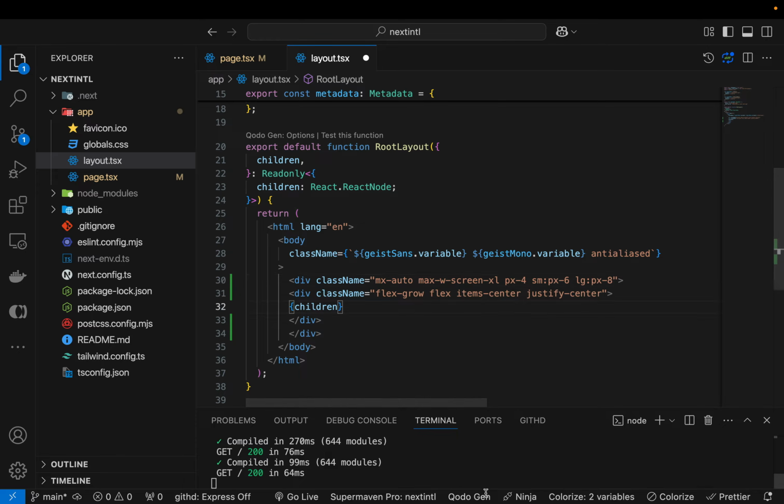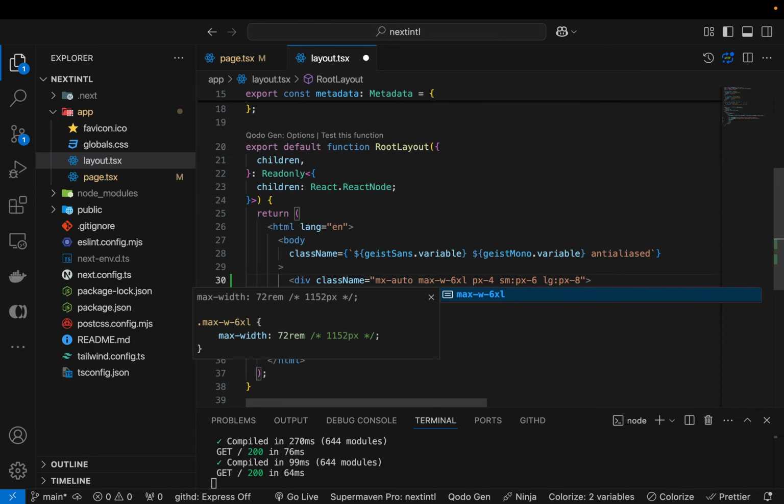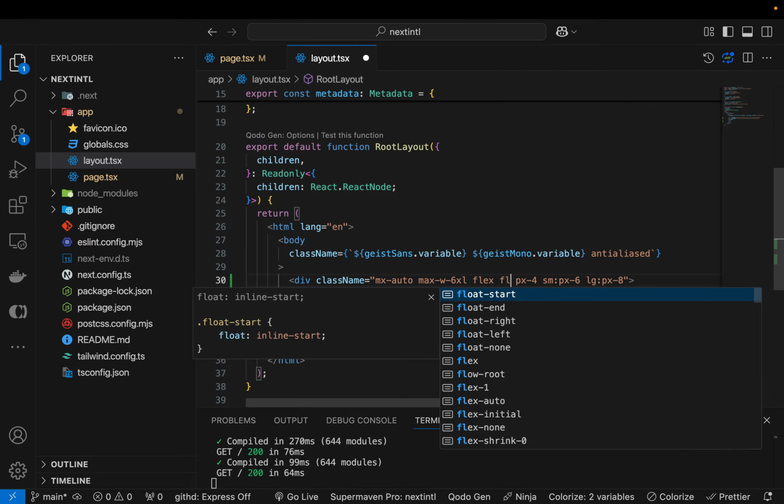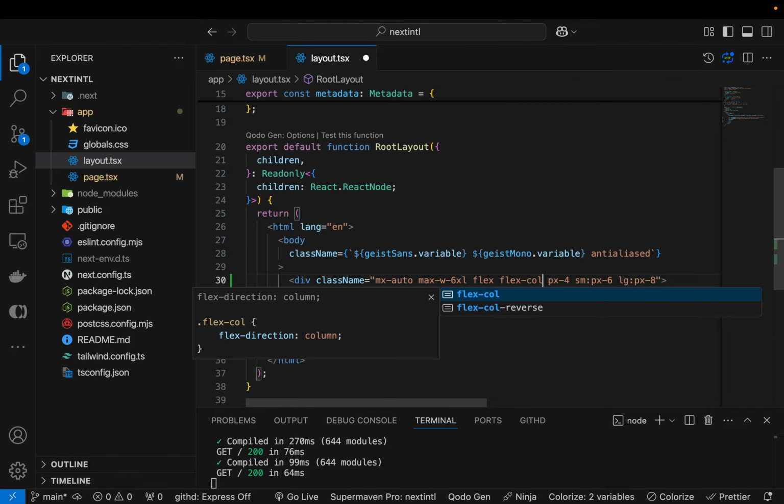Let's select using the Supermaven extension, an AI extension which helps me autocomplete the code. Rather than max-w-screen-xl, I'm going to write 6xl over here, and then flex and h-screen.